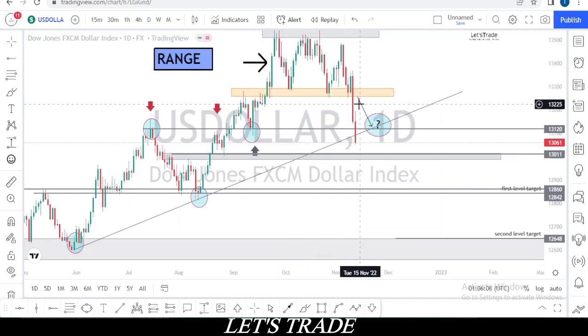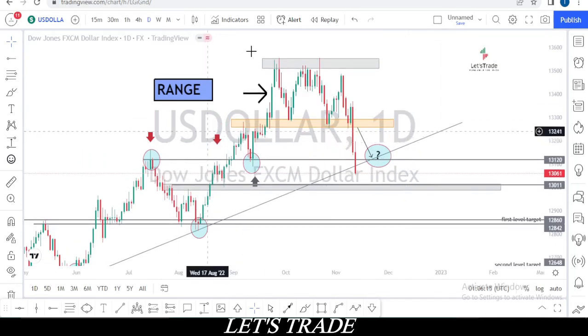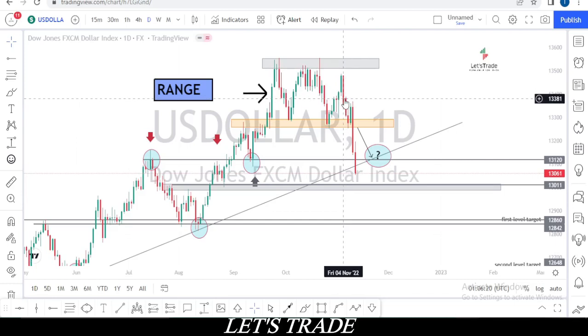These candlesticks you see here are huge. This shows that the dollar is ready to be weakened for the time being, at least to that monthly zone that I showed you earlier. All right, these candlesticks are no joke. You don't play with such candlesticks, these bearish candlesticks.